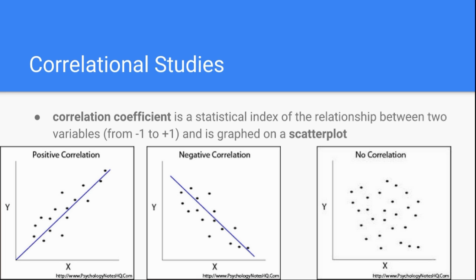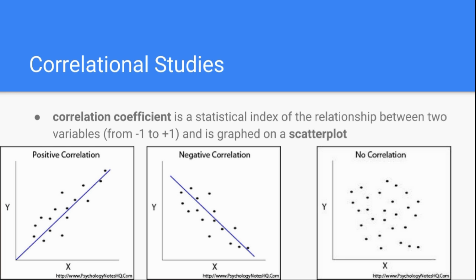The example to the left is a positive correlation. And you can see an increase in Y generally means an increase in X. And you can see a pattern of how those dots fall on that graph that allows you to kind of draw a line through the middle that shows you that is a positive correlation.